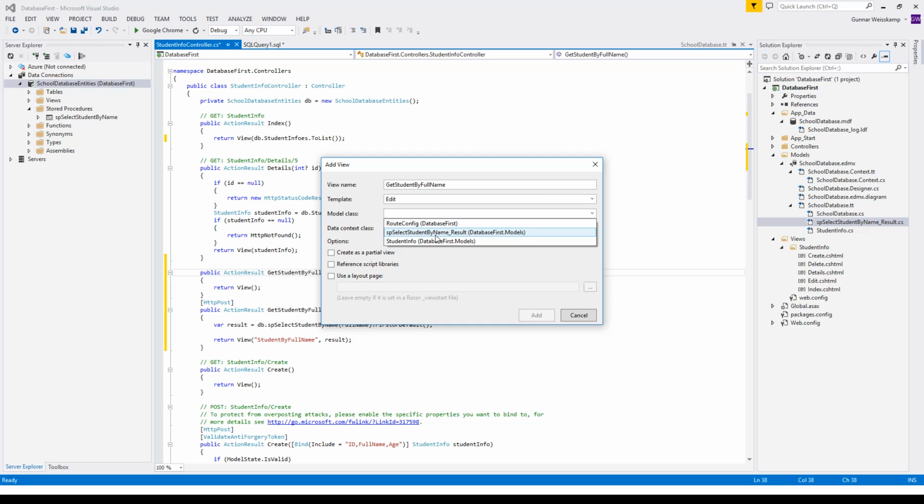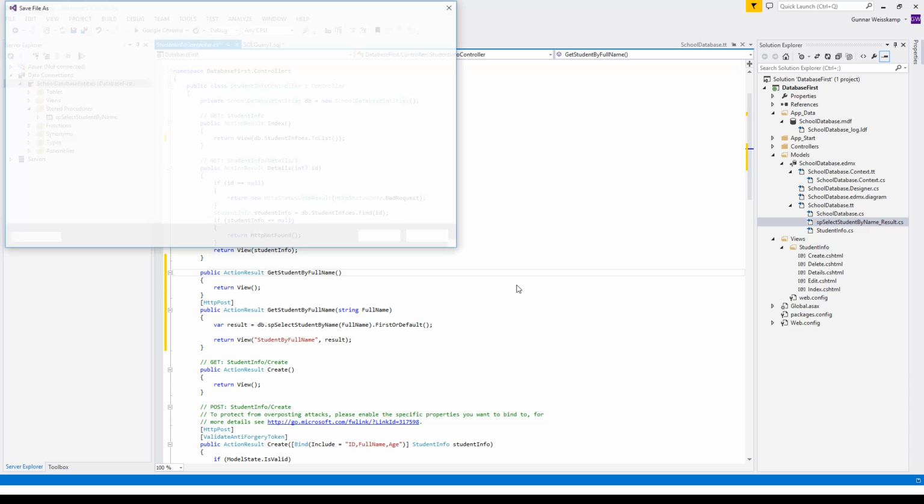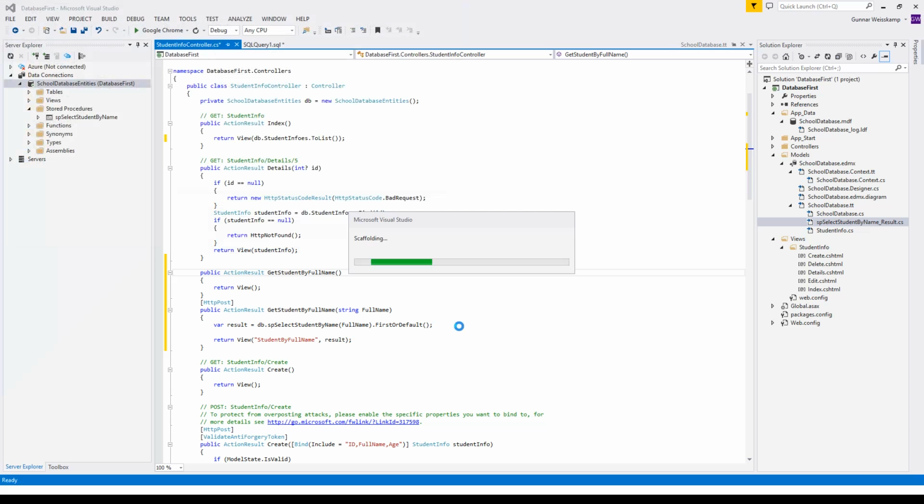Technically it's going to be a blank screen with a text box. Sorry, let's move this here. This view is going to be a blank screen with just a text box. We're going to enter a full name in there, which is the full name for the text box. That's all that really has to be. To make this process easier, I'm going to do a little bit of a cheat. We're going to use the student info database model. Let's just do that, because this should create our text box for us. Get rid of that.